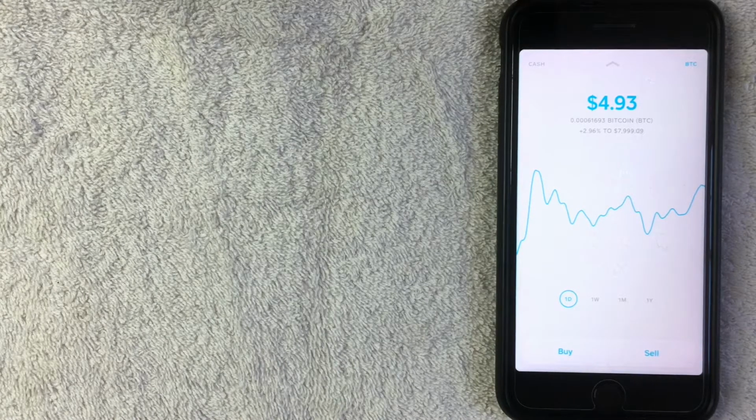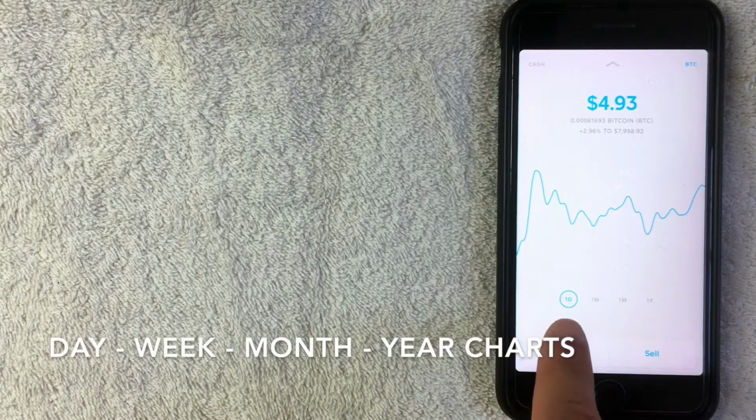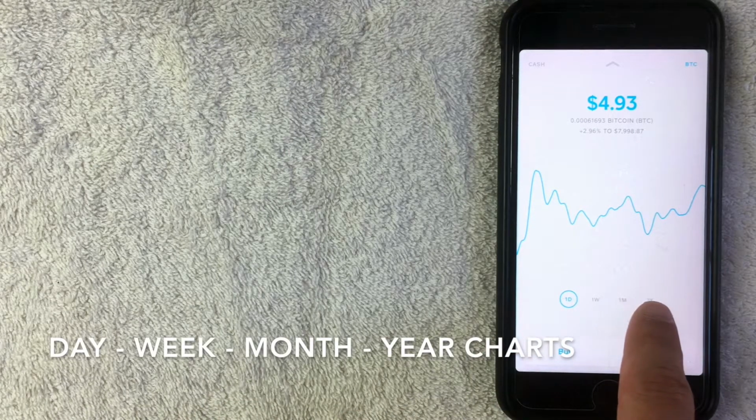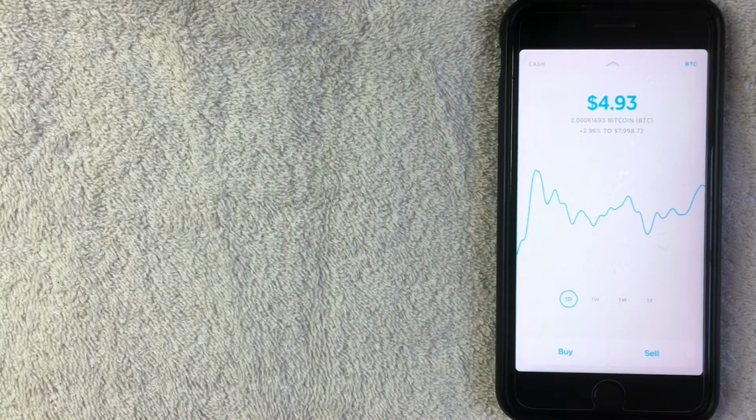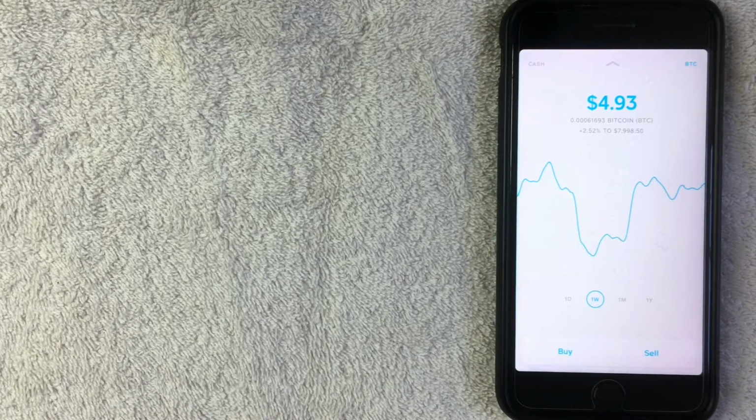So let's go ahead and see what this chart has to offer. So basically, this is a very rudimentary chart. They offer 1 day, 1 week, 1 month, and 1 year. So you can see what the historical prices for Bitcoin are throughout the day, week, month, and year. So let's go ahead and click on a few of them. As you can see, it's not really a detailed chart of what Bitcoin's trading at, but through the past week, it looks like it's fluctuated quite a bit. There was a little bit of a dip in the middle of the week, and then it came back to what it was about 7 days ago.